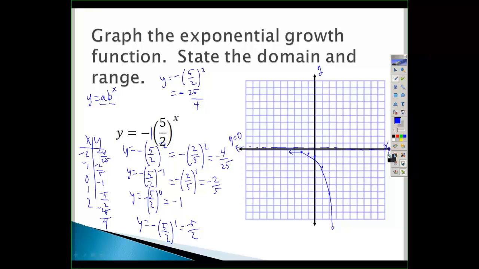As far as domain and range are concerned, these are all kind of the same idea. It goes to the left forever and to the right forever, therefore it's all real numbers, from negative infinity to positive infinity. The range is the lowest number to the highest number. The lowest number, we don't know what it is, it goes down forever, so negative infinity. The highest number, it'll never cross 0, so we're going to use 0 as our boundary. It never goes above 0. So we're going to say 0 right there, and we don't want to include 0 because it'll never actually touch 0, so I'm going to put another parenthesis there.